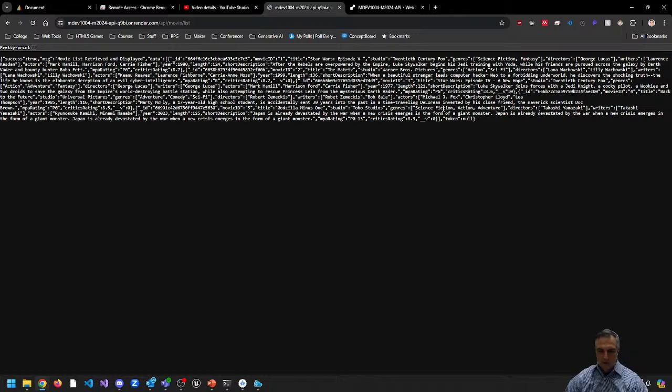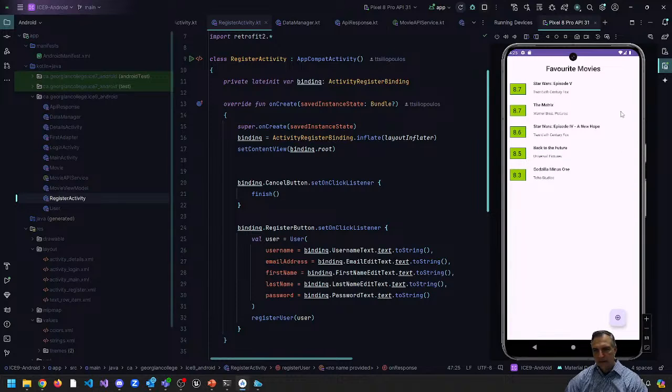Again, I would have done this with iOS if my home machine wasn't down, but it is what it is. Let's get back to the next piece. Now that that is good, going back to Android, we need a button here to log out. We have everything, but we're missing that button to log out. So we need to add that in.